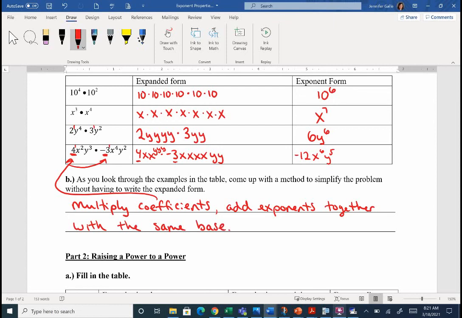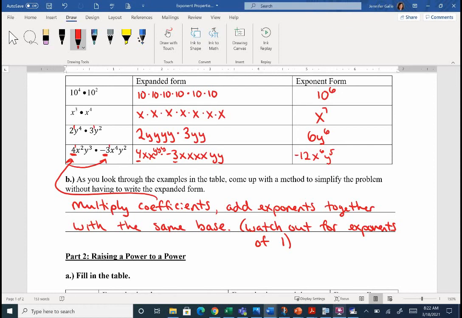So we're going to multiply those coefficients. Those are those plain numbers we had, like the 4 and negative 3, the 2 and the 3 in the second to last row. And then I'm going to put just a little side note here. Watch out for exponents of 1, because we don't write it there. Watch out for those exponents of 1. We still need to make sure we have those if we need to add, or we're not counting a different exponent to go with something that looks like it doesn't have a 1.